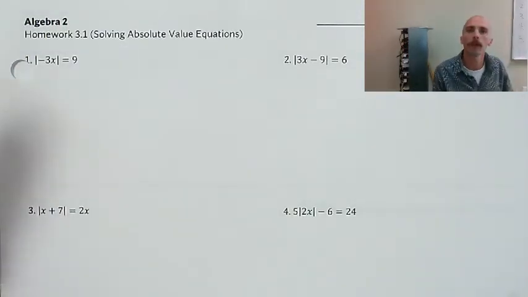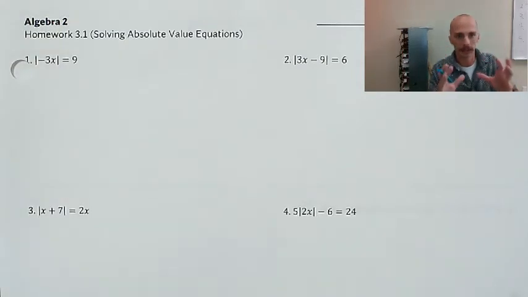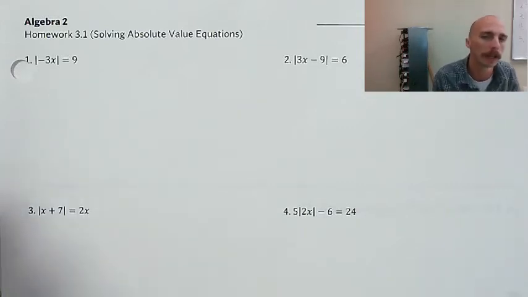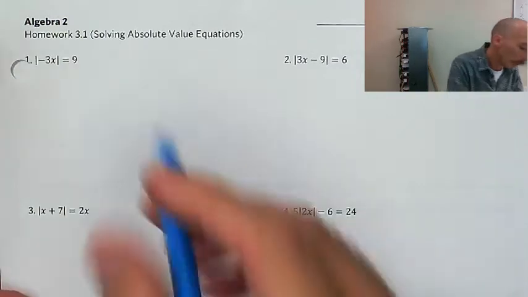So we know that our set of steps is first we're going to isolate the absolute value on one side of the equation. Then we're going to say, okay, if the absolute value of a thing is equal to a positive number, then that thing is either the positive number or the negative number. And then we're going to solve two different equations. And if we get down to absolute value equals negative, then we will know that we have no solution, right? Because an absolute value of a thing can never be negative. It can only be positive or zero. So let's just get to it.